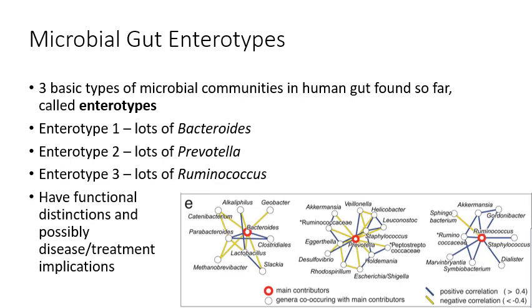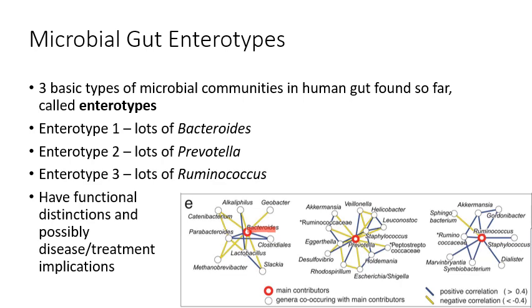So this first little cluster is for enterotype 1, and in the red circle you have Bacteroides. So that's the dominant genus, or the defining genus, for that enterotype. And then you have in the white circles other genera, or in some cases orders, like Clostridiales would be an order, not a genus. If you have a yellow line connecting Bacteroides to those other genera, then you're not likely to find that genus in a person who has enterotype 1. So if you have a lot of Bacteroides in your gut community, you're less likely to have Geobacter also. If the other genera are connected by a blue line to Bacteroides, then you are more likely to have them.